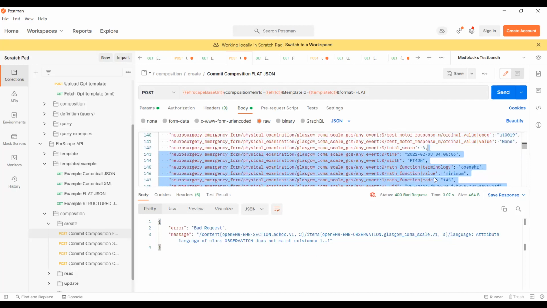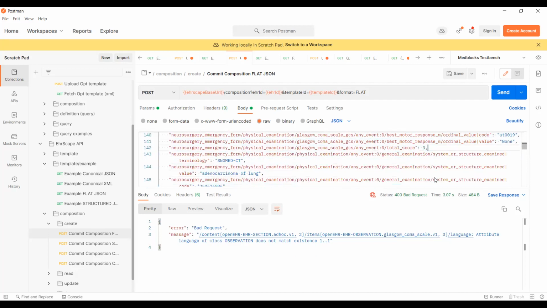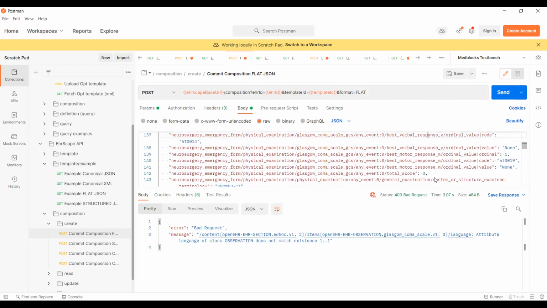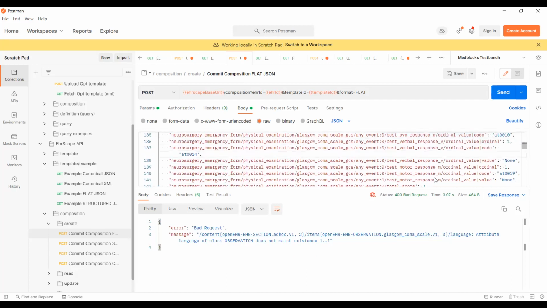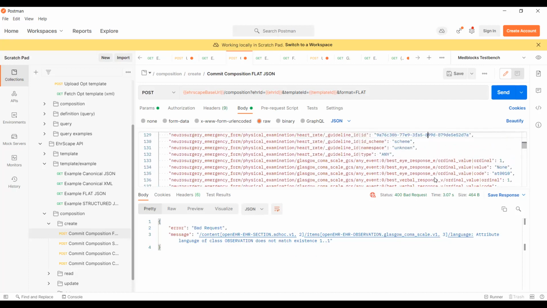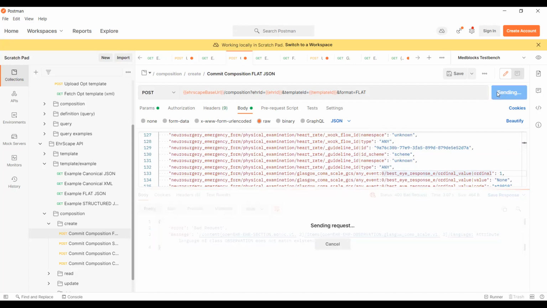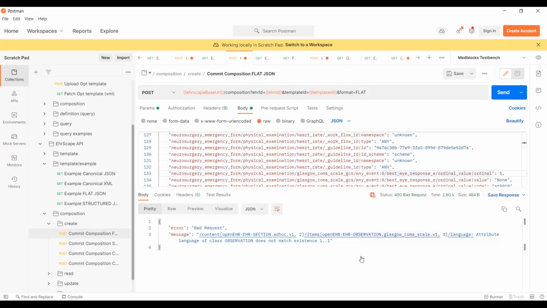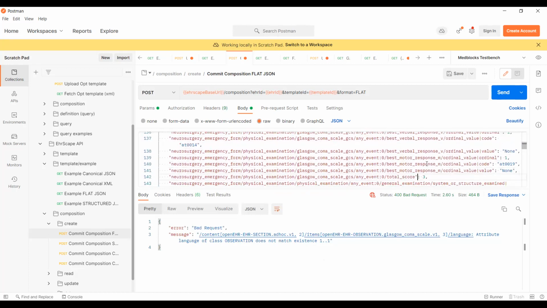You do need, I think, width. Why are you sending width? Okay, fine. You do need some of the context elements, but is this an interval event? Is it showing width and those things as well? Let's try posting this. Yeah, you do need some of the context elements like language and time and so on. But I'll just tell you which elements are not needed, and we'll just remove those.